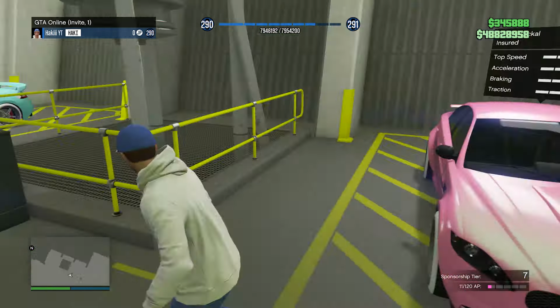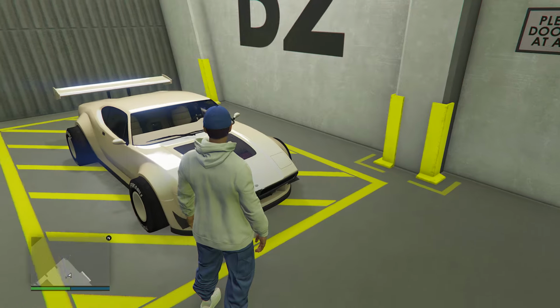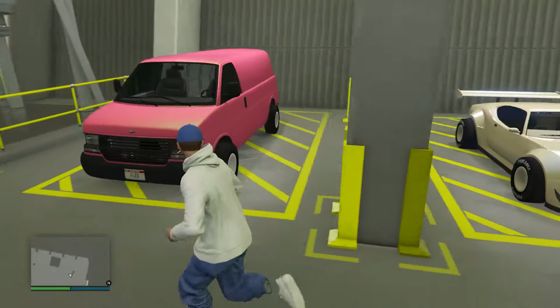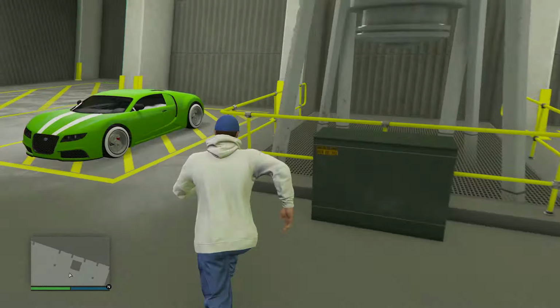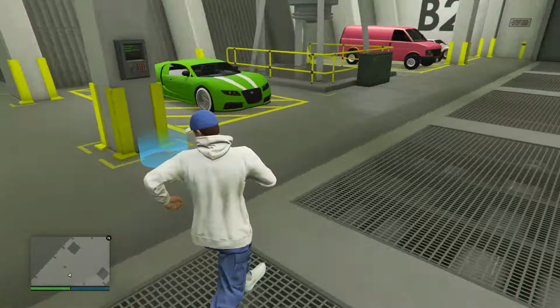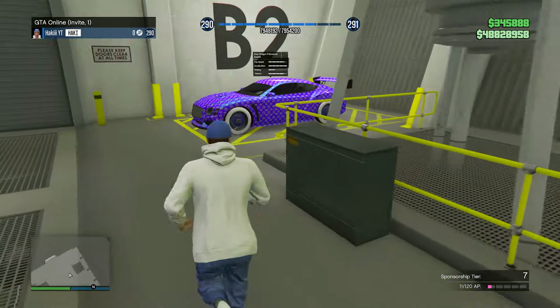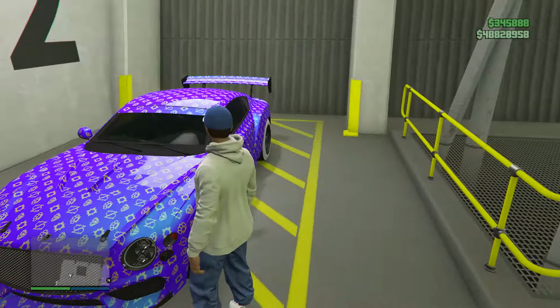Ocelot Jackal with an all pink design, and then we have an all blue design on the Penumbra. Full tan color on the Viserys right there. We got the Speedo van with that nice paint job, also the F1 wheels. And finally, the Adder with like a 2013 design. That's what I went for. The NASCAR, the Hot Ring Sabre right there in a dark purple. And finally, the Paragon R.